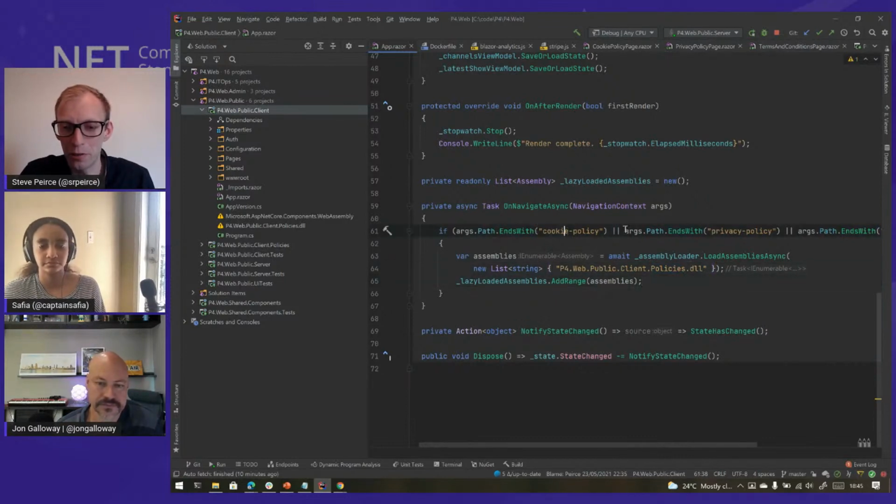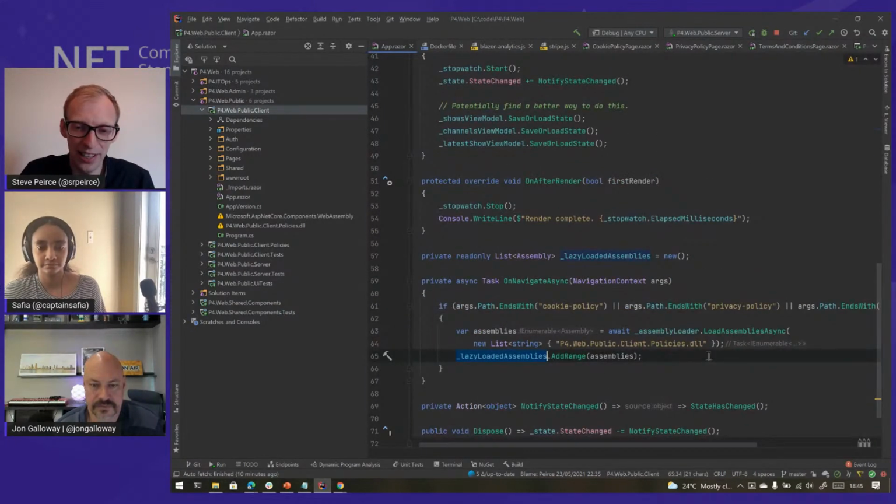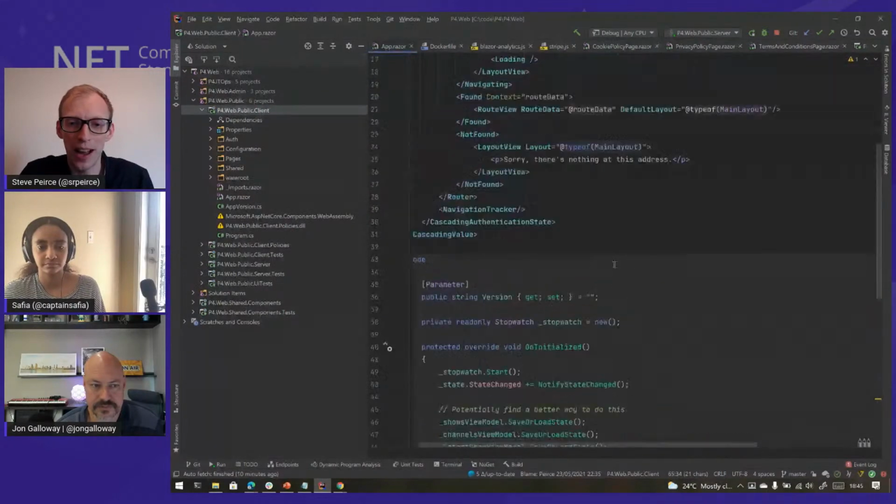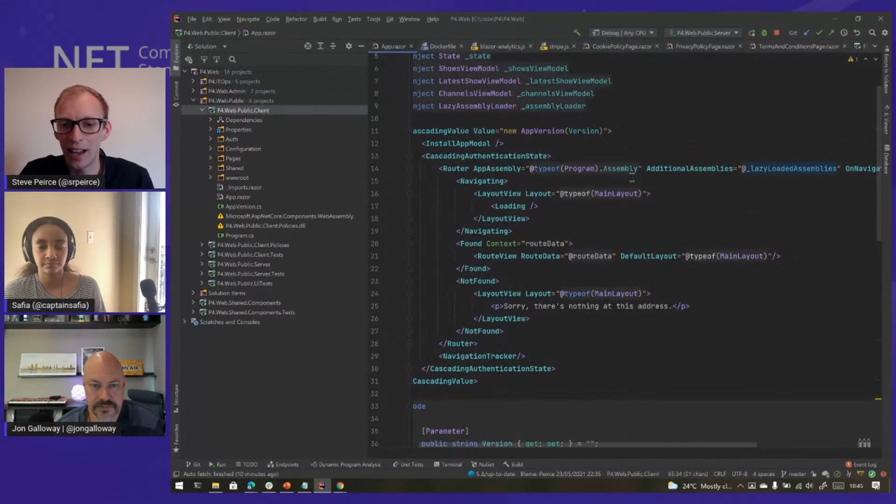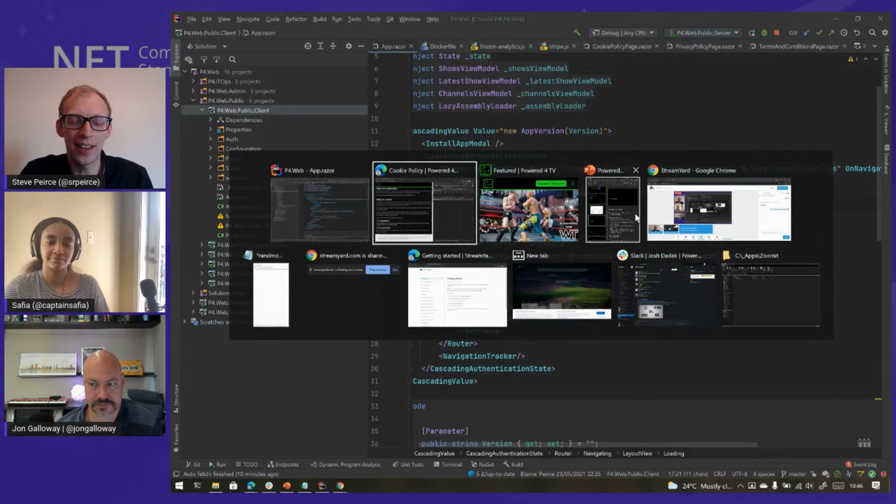If we do hit one of these URLs, we'll load up the assembly and add it to our loaded assemblies. And then Blazor knows how to handle that. And we also have this navigating option, so we can show a little loading screen whilst we're navigating, whilst it's doing that lazy load.